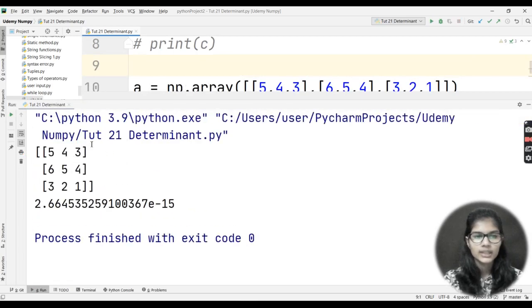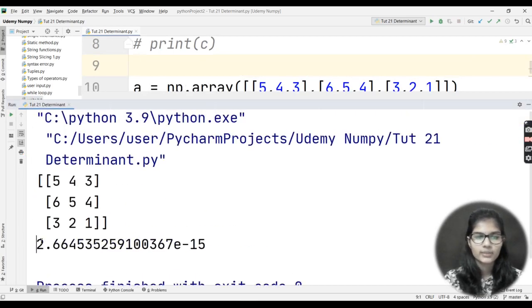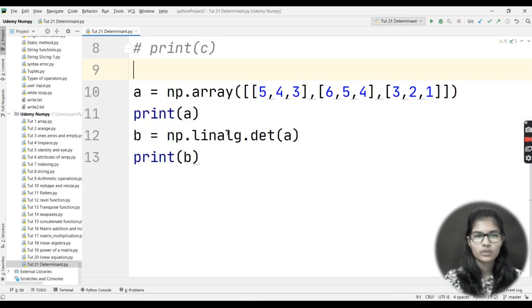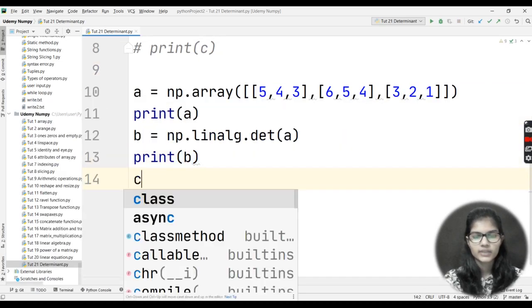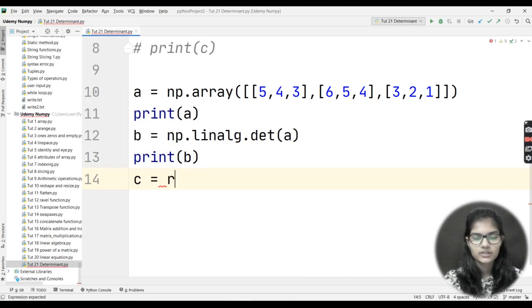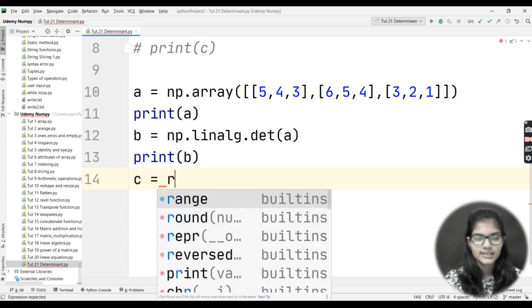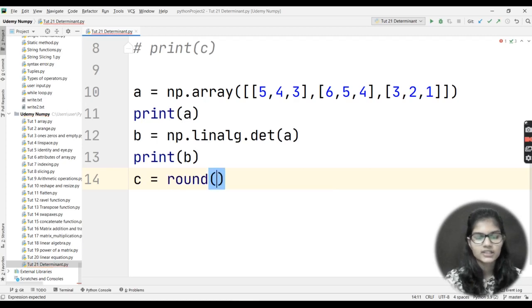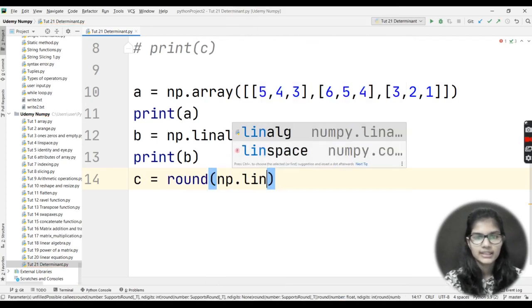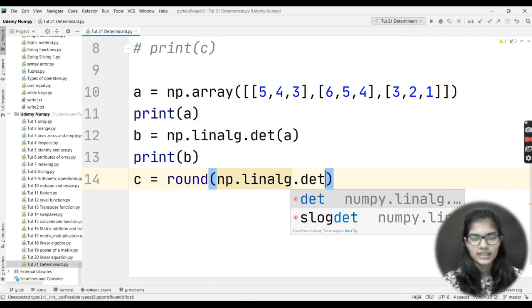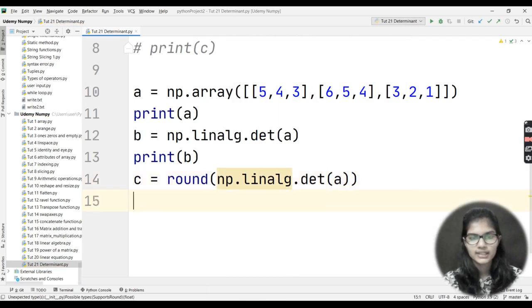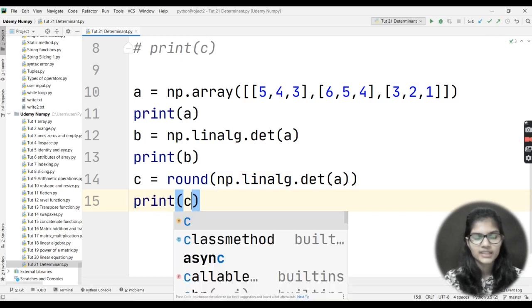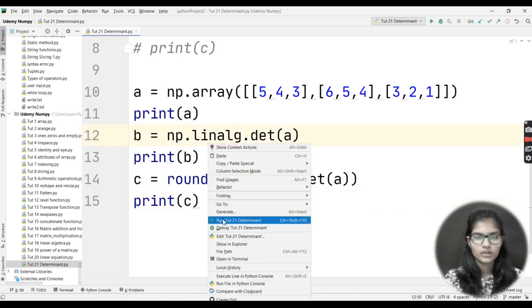So it is giving me somewhat 2.66 and like up to many places. Now if I try to round off this value, if I write c is equal to round, and in the bracket I write np dot linear algebra dot det, and in the bracket I write a, and then print out the c, I just want to find out a rounded off value.